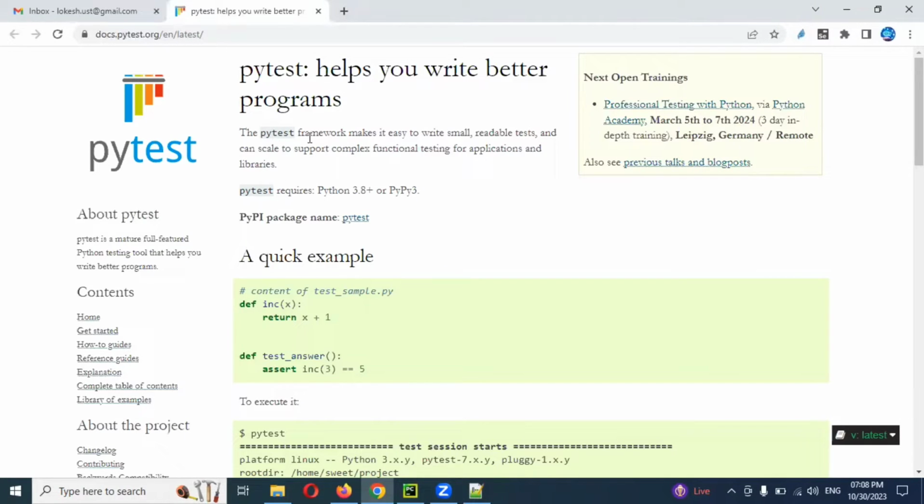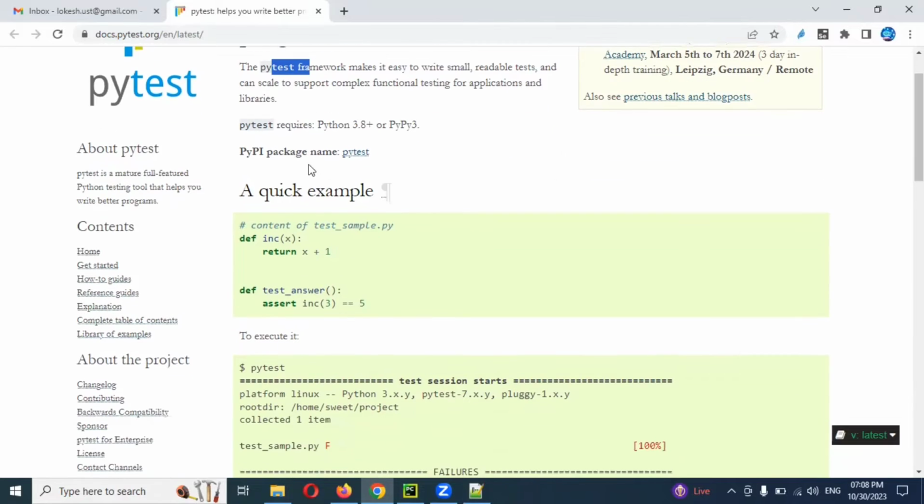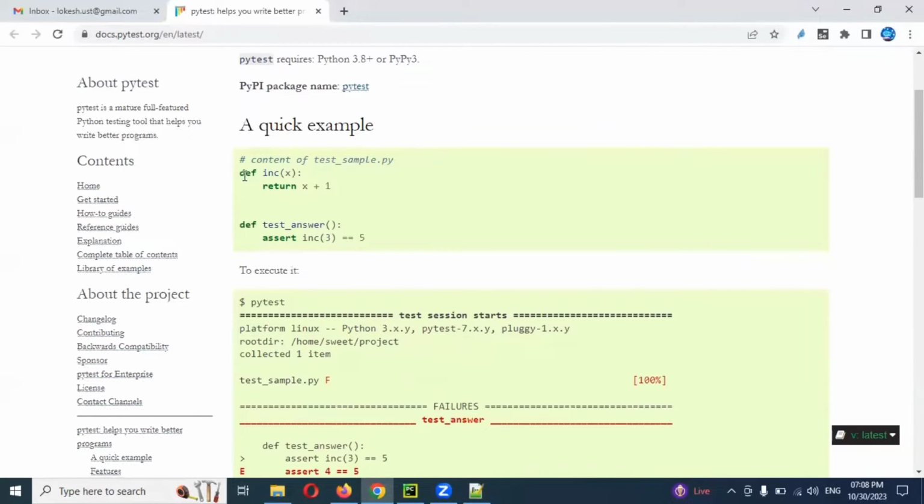You can see the PyTest framework makes it easy to write small and readable tests, and can scale to support complex functional testing for applications and libraries. Python 3.8 plus is required, and if you want to install, you can go for this package name. You can see a similar format.